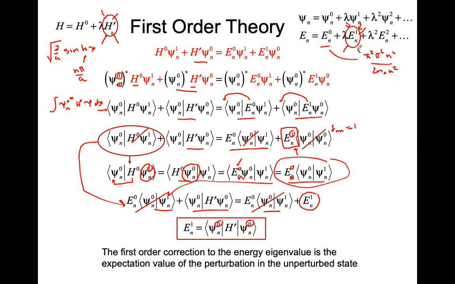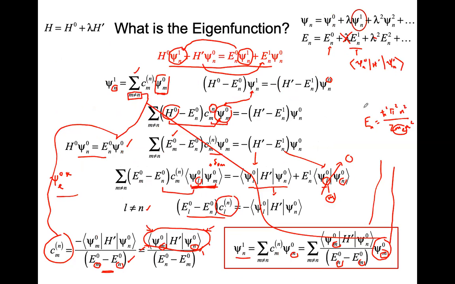It winds up essentially just being an expectation value kind of problem, which could be a complicated integral, could be not. And then we talked about how to get the first order correction to the wave function. That's a little more complicated, as we showed here, because the big deal is getting this thing. But once you've got that, you just divide through by the difference in there, which is a little tedious, but you can do it. And then you multiply by the zeroth order wave functions.